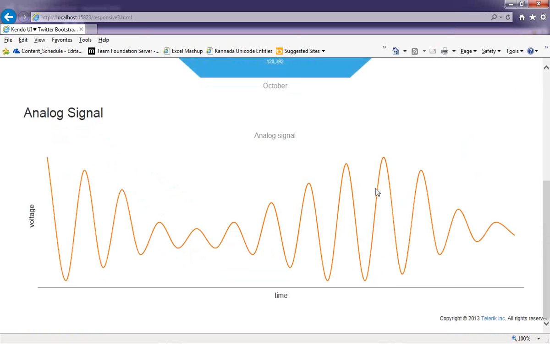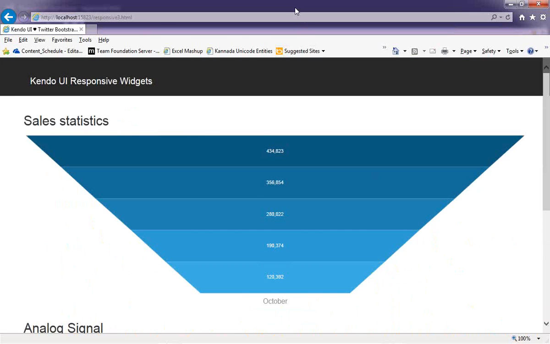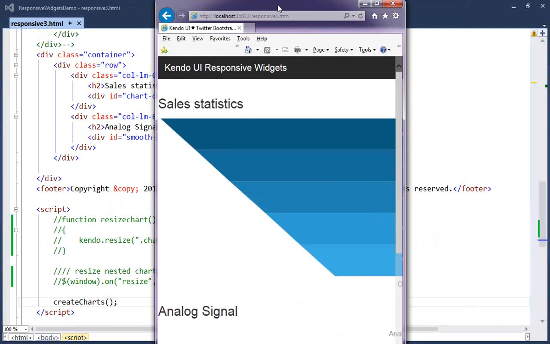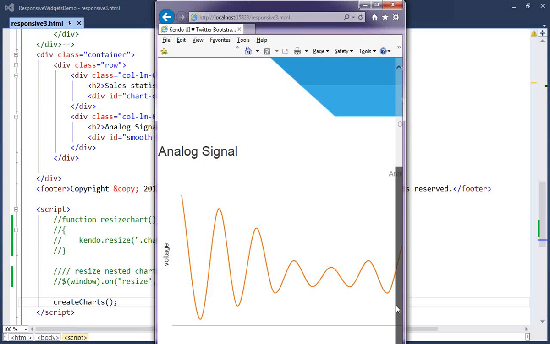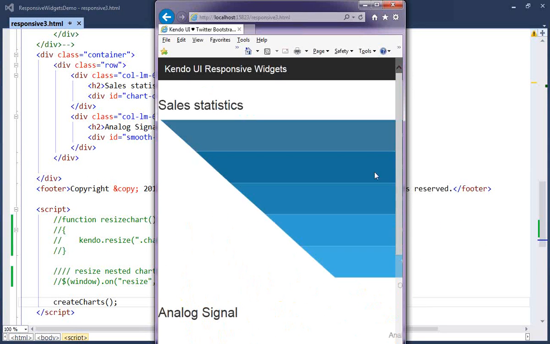So now, this is fine, but let me go ahead and resize. Do you see the problem now? When I resize, the charts are not resizing. They still remain intact. So how do we go ahead and solve this problem? I hope everybody is able to see this in GoToMeeting. So what has happened is I resize my screen.